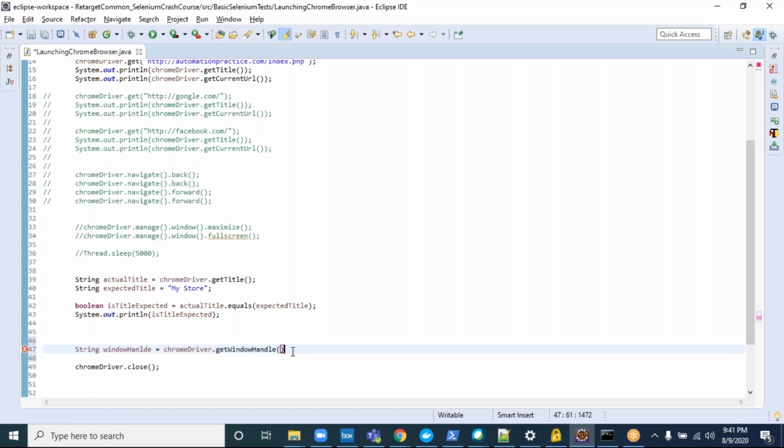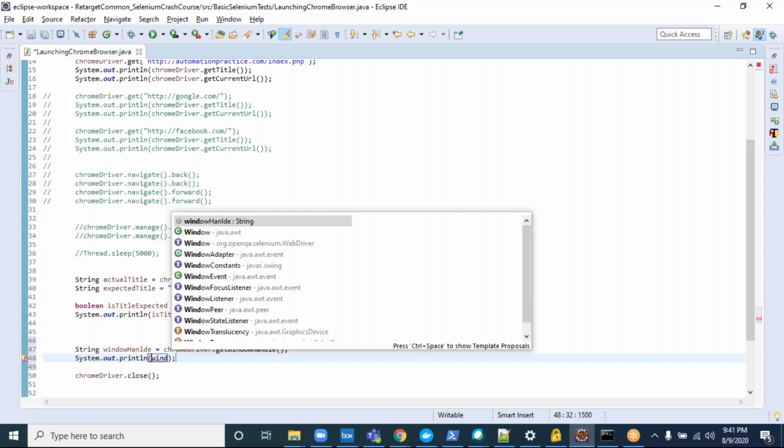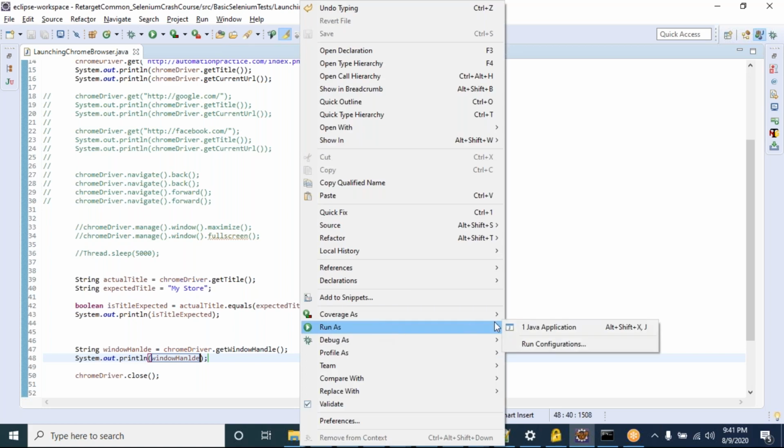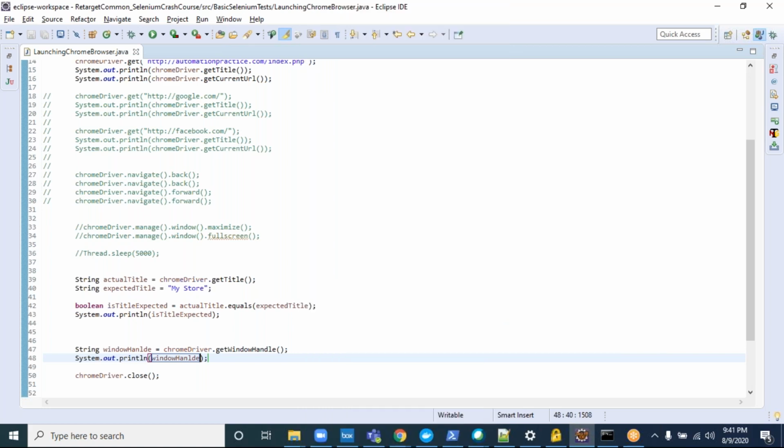If I try to print this one, it will give me alphanumeric characters. Let me run it and see what it actually gives us.